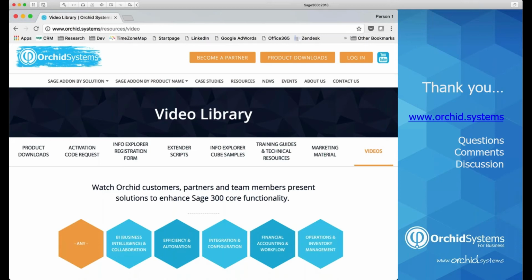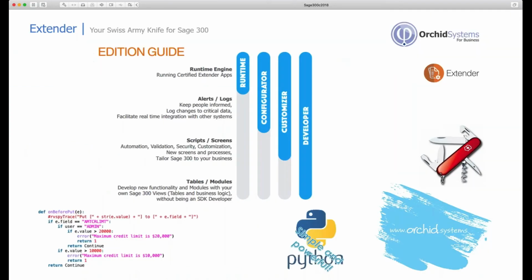Another question here. Did I discuss what the runtime edition was? No, quite correct. I forgot to discuss the runtime edition. So on our edition guide, we do have a runtime edition, but this is geared for developers.